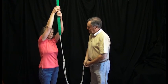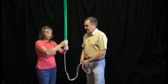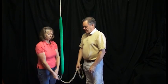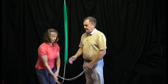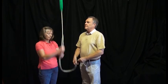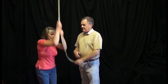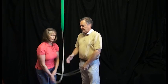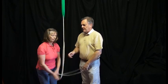With this next exercise, our new ringer will ring the bell all the way up without coils and without using the sally, under the guidance of their teacher. By doing this, they will get the experience of what it's like to ensure that there is tension in the rope even when the bell is fully up, without the added complication of having to manage coils or the sally. Our teacher will have to observe a number of important points whilst our learner does this and give our new ringer feedback on each of them.